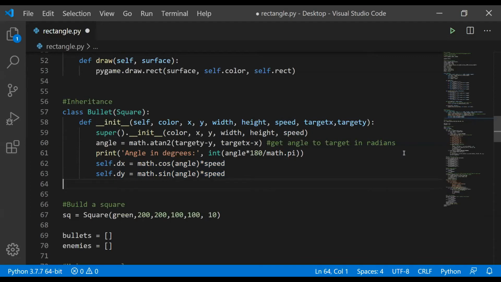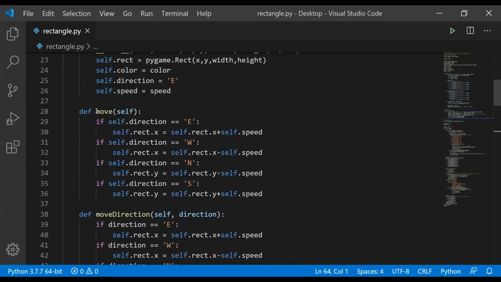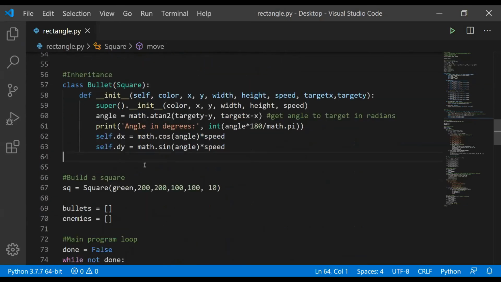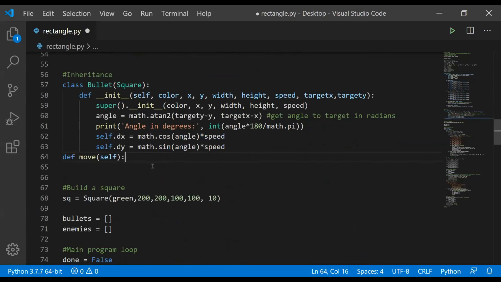Now, still, if I run this, I'm not even going to try because I know that this bullet is not going to move off at an angle because all I did was record the value of these two variables. I haven't actually used these variables at all. We should get our own move function. So here we have the move function that the enemies are going to use and those basic bullets are going to use. We should create our own movement function that's going to be a little bit different.